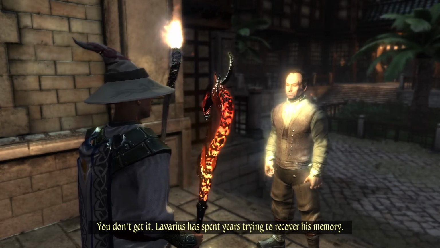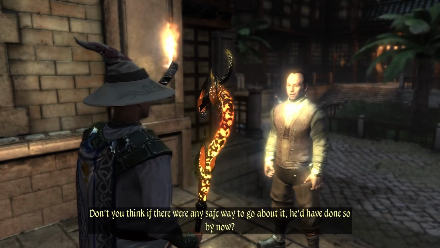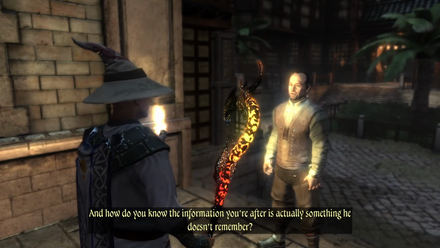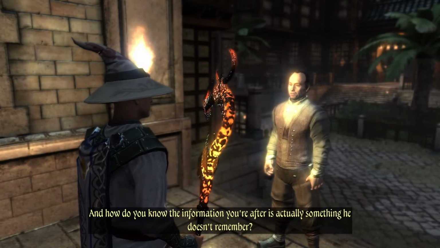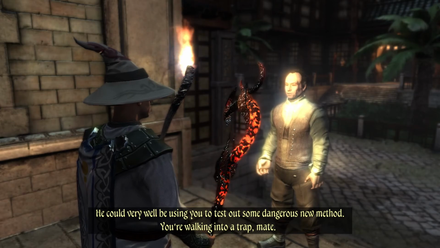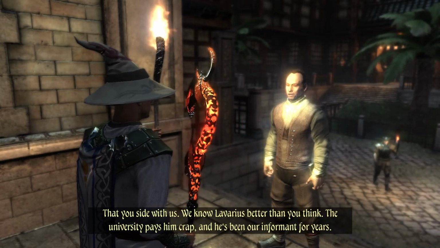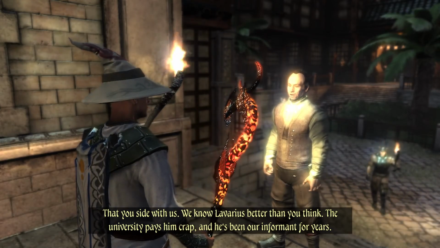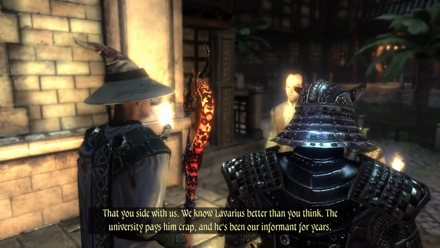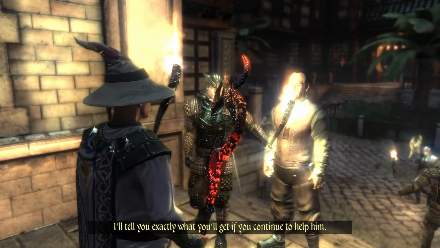You don't get it. Lavinius has spent years trying to recover his memory. Don't you think if there were any safe way to go about it, he'd have done so by now. And how do you know the information you're after is actually something he doesn't remember? He could very well be using you to test out some dangerous new method. What are you suggesting? That you side with us. We know Lavinius better than you think. The university pays him crap, and he's been our informant for years. I'll tell you exactly what you'll get if you continue to help him.